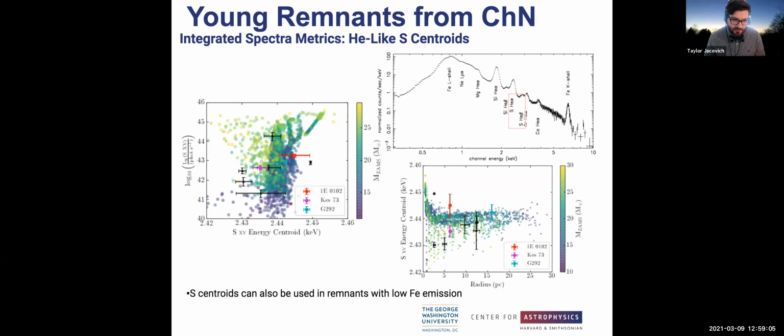And then there's also the issue that sulfur has a lower atomic number, so it is more easily ionized to higher energy states. So in some of the higher mass models, we actually have the issue of sulfur being ionized beyond the helium-like state into the hydrogen-like state, which poses a problem and gives us a much more complex region than what we saw with those very smooth lines in the iron case.